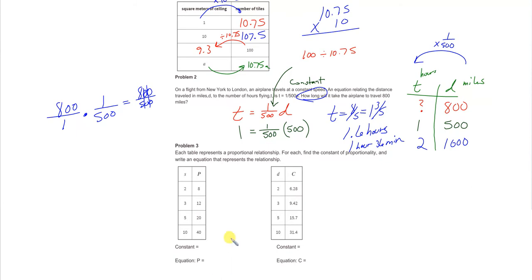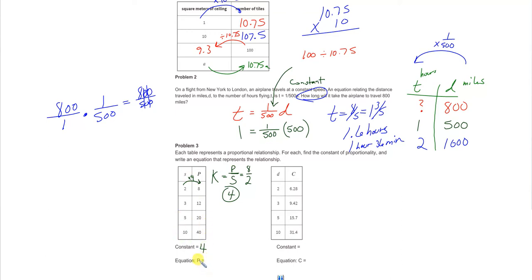First of all, finding the constant of proportionality is as simple as taking your value in the table that's on the right in the y's place, which in our case would be p, and dividing by a corresponding s value. So on the table on the left, it would be as simple as taking 8 and dividing by 2, which is simply 4. So the constant on this one is 4, and what that tells us is what we can multiply the left side by to get the right. So we're multiplying by 4. 3 times 4 is 12, 5 times 4 is 20, 10 times 4 is 40.